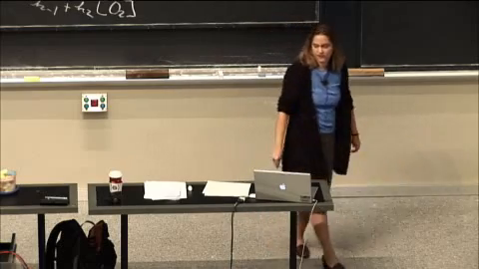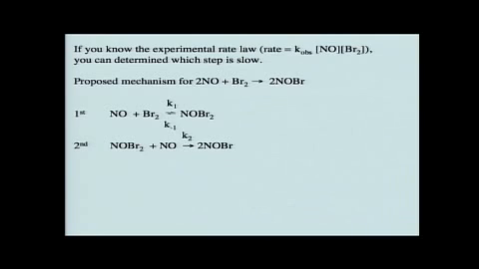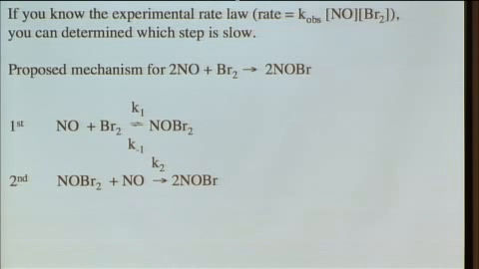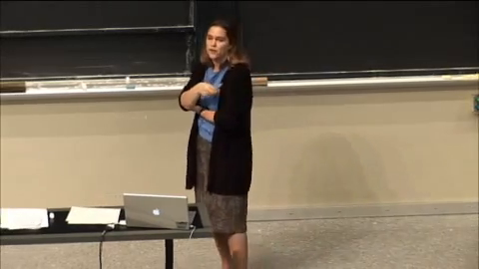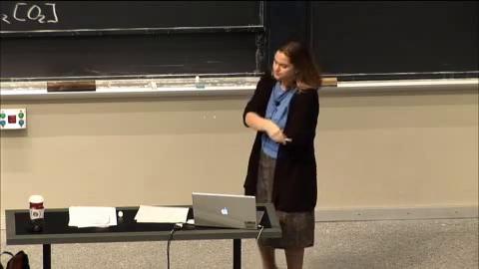All right, so let's do a final example. In this case, we're given an experimental rate law, which is up here, k observed times the concentration of NO and the concentration of Br2. And we want to figure out from this, if we have one step as being fast and the other step as being slow, which would be consistent with this experimentally determined rate law. So these are some of the types of problems you have. You're given an experimental rate law and asked to tell which step has to be fast and which has to be slow to have a rate that's consistent with the observed rate.